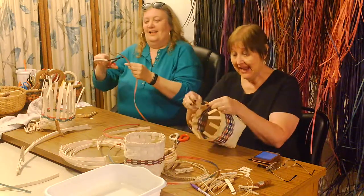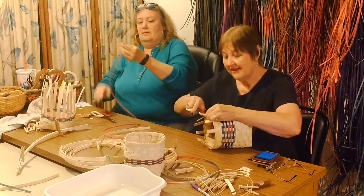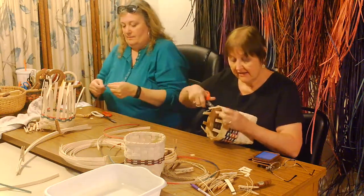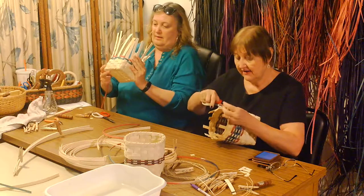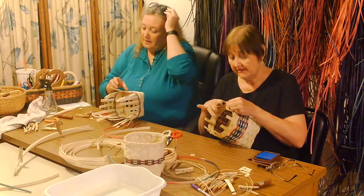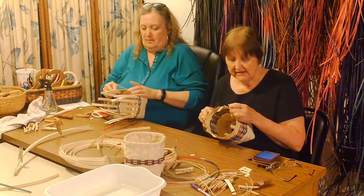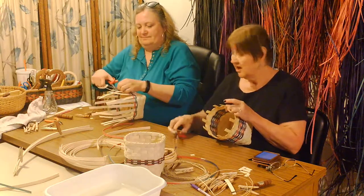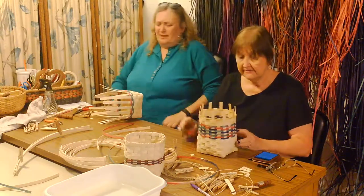What are friends for? So I have a little bit to trim off of some of these. I really like this pink. You're kind of a pink person anyway. I am a pink person — I love pink. Other than being in the variegated reed I'm using, I'm not a pink person. I always associated pink with being a girly girl, and I was a tomboy growing up. I wasn't a girly girl.